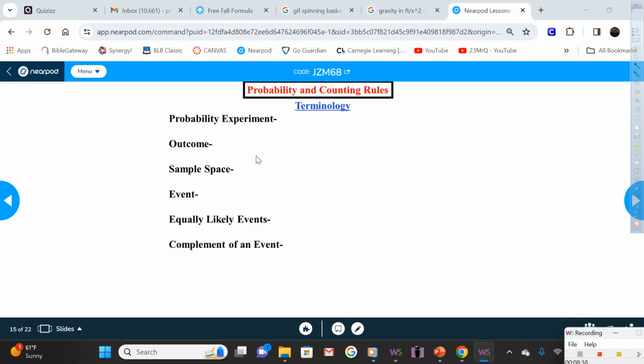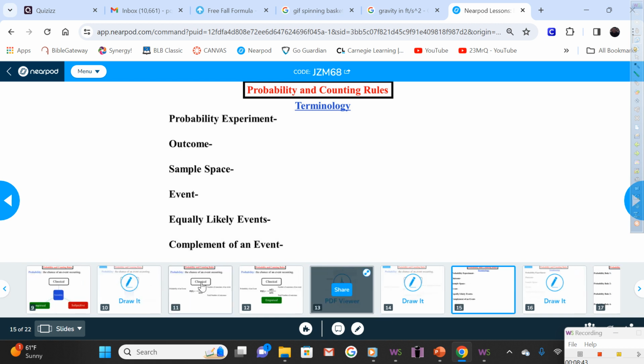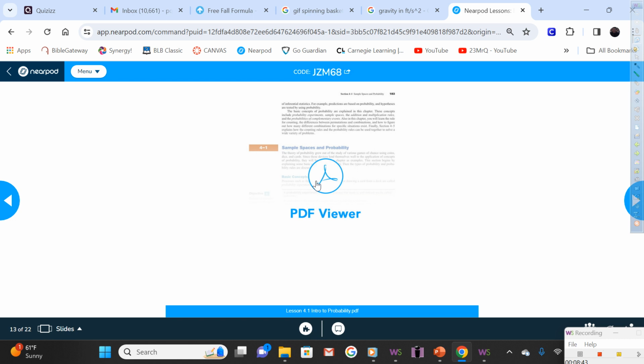All right, so it looks like you already have all the terminology written down. So I'm going to move your screen to the PDF document that you're going to be reading. Here it goes. Look at your screen. It's 4-1. It's all the terminology, and I want you to do a scavenger hunt. And if you want to team up with someone, that's fine. So you're looking for the formula for empirical probability, and you're going to give me definitions for all the terms, including the probability rules 1, 2, 3, and 4.